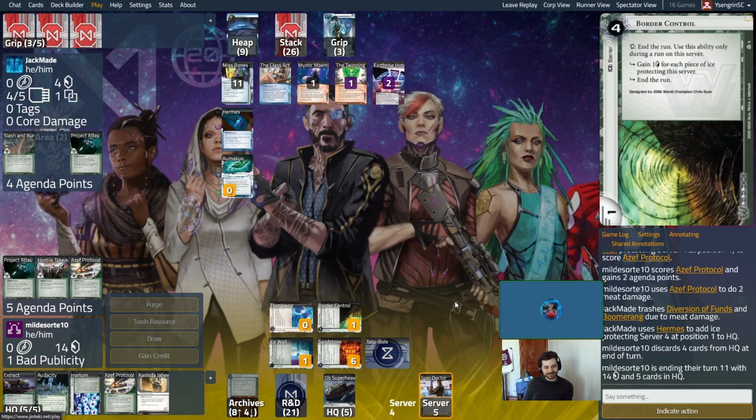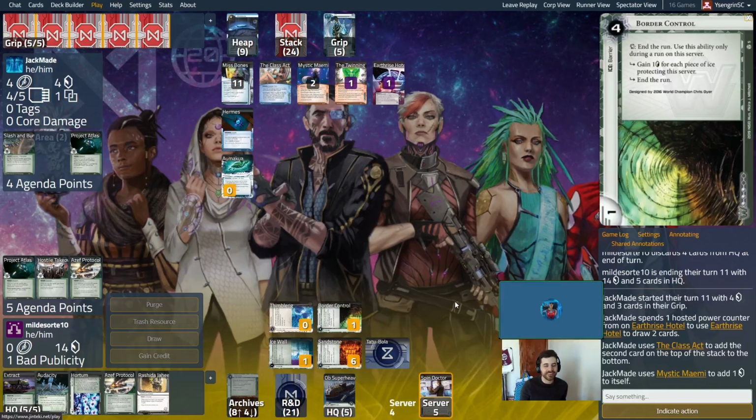But there's one reason to keep the Rashida. If the Azaf protocol gets somehow stolen from HQ, then you want to have the option to put a Rashida on the remote and find the winning agenda for sure. Yeah, no, I like that. That is the immediate refutation to that line, and I think a very reasonable one.